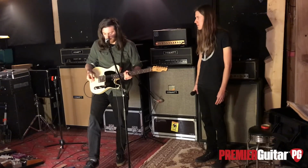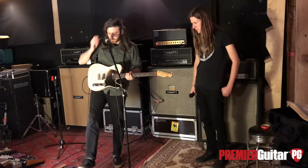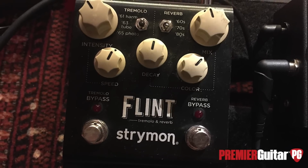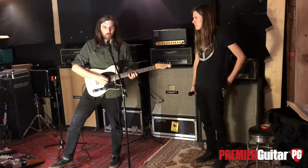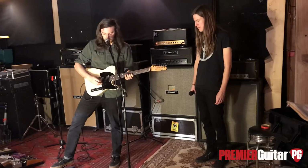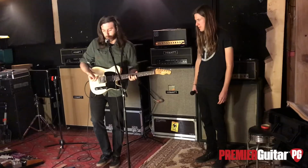And it's a Strymon El Capistan. It's awesome. It's simple. And then out of this, we finally go into the Strymon Flint. It really needs no introduction. It's a reverb tremolo thing. So I use this often in Falling Veil, for example. Stuff like that. Then you put tremolo on.